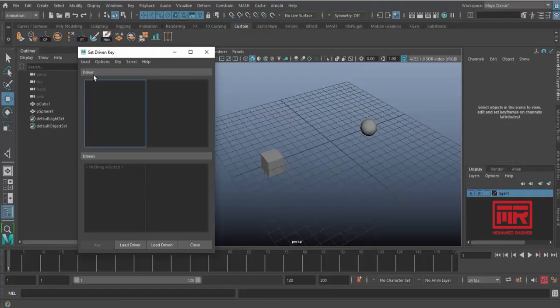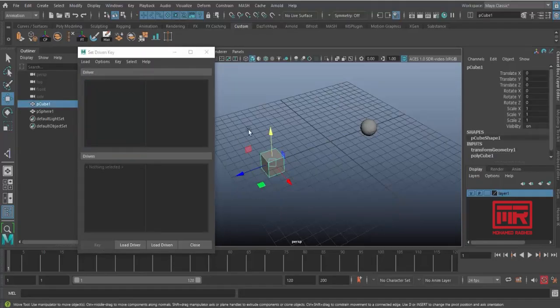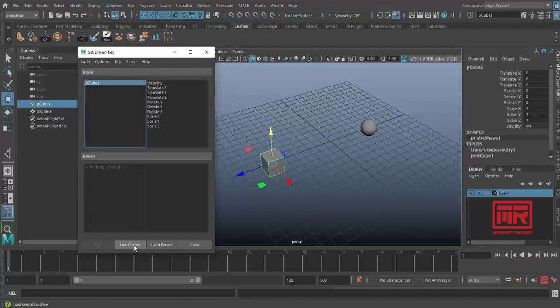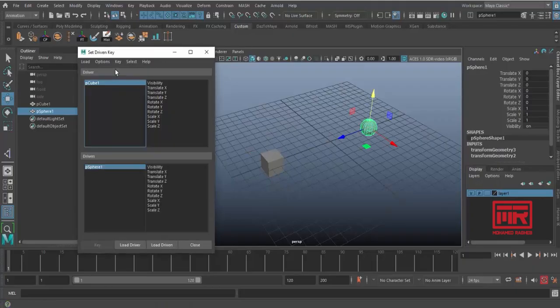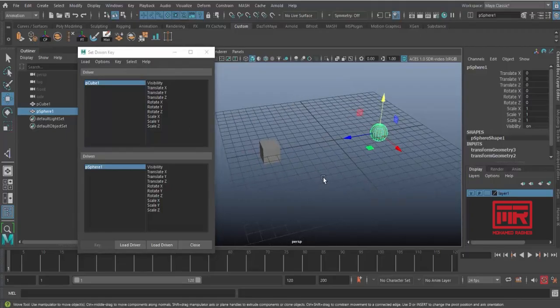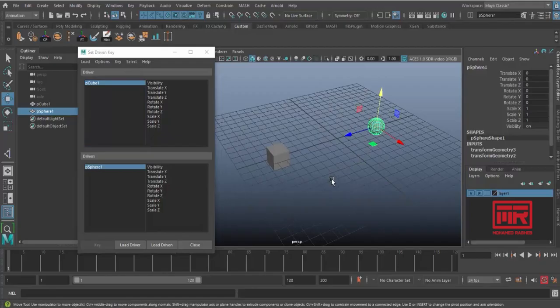So now where is our driver? Yeah, this one is our driver. So I need to select it. Load driver. Now this one is our driven, so load driven. Now I want to specify the attributes, the driver and the driven attribute.